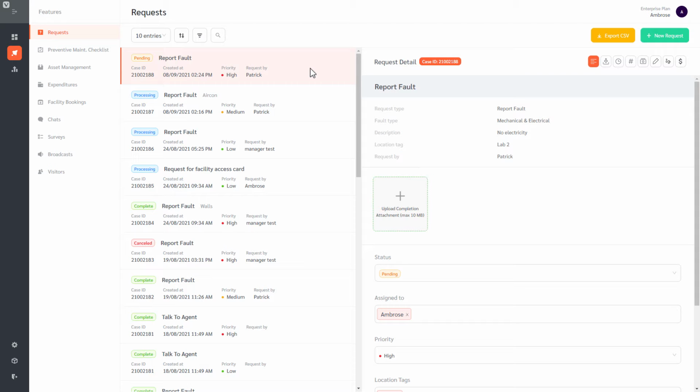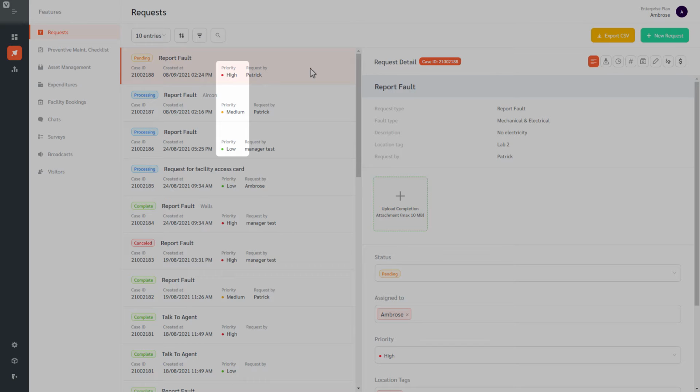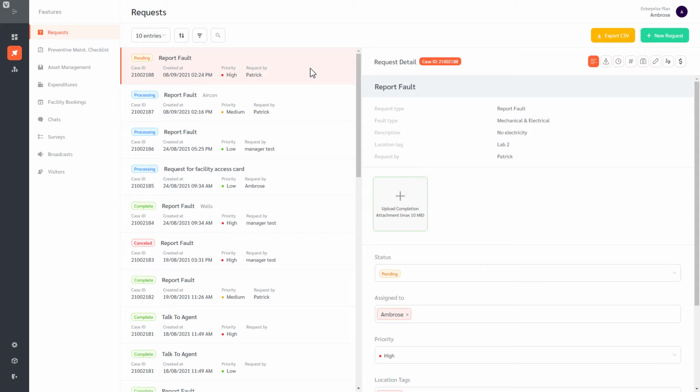FacilityBot has 3 levels of fault priority that can be tagged to fault reports: low, medium, and high. High priority status can be automatically tagged by configuring the system to recognize phrases in fault reports that are deemed as descriptive of high fault priority. High priority status can then be used to set up workflows to automatically assign high priority fault reports to responders.